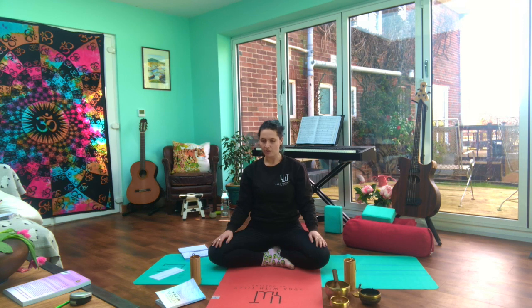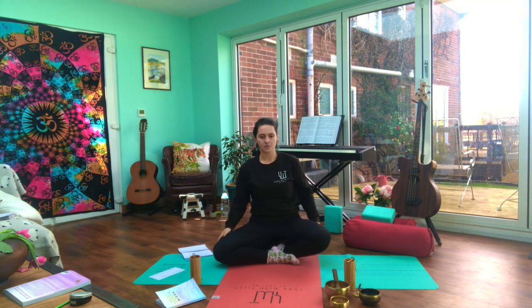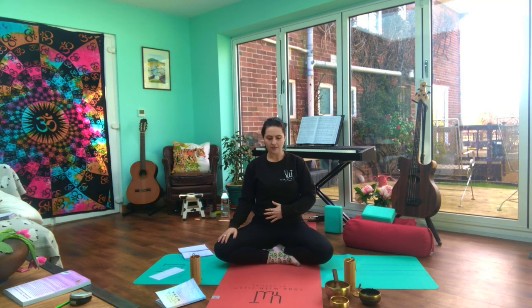Just a gentle breathing exercise again. If you're feeling clogged up or bunged up at the moment, I will give you another exercise to do afterwards. But we're going to start by taking alternate nostril breath. So we're going to bring the left hand onto the tummy and we're going to close the right nostril with our thumb. First two fingers are going to rest on the forehead, and then the fourth finger of the right hand is going to rest on that left nostril. So what we do first is we're going to breathe in through the left side.